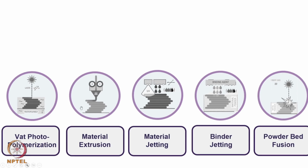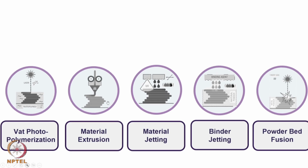The next one is material extrusion, also called as FFF technology, right. Now, in this what happens is the raw material will be in a filament form. However, these days it is possible to have it in pellet form, granule form. So, even these are possible. Basically, when this thermoset kind of a material will pass through the roller and then eventually the hot extruder or hot end or hot nozzle, it will melt, and then this melted material is deposited layer by layer, and then we have the final part that we desire.